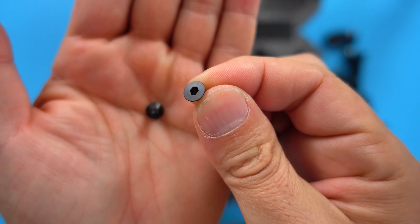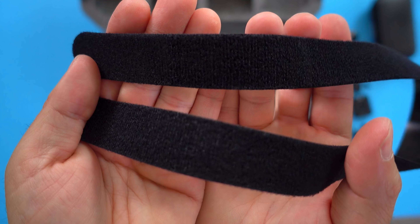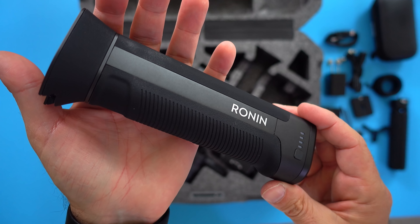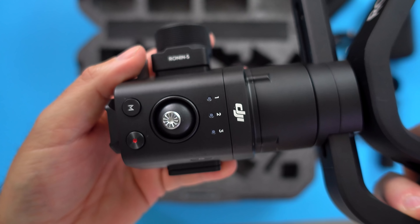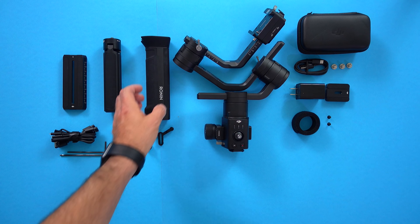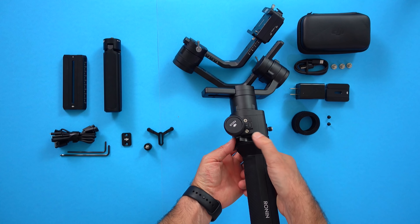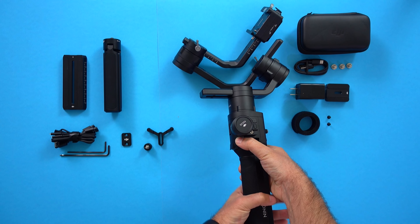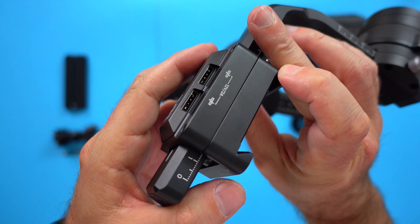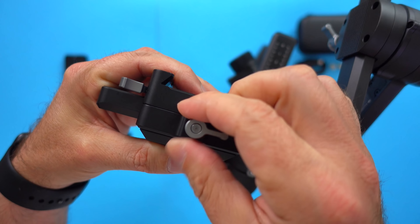Also included: USB to USB-C cable, infrared and camera control cables, camera riser, land support, allen wrenches, screws for the plate, land support screw, tripod mount screws, velcro strap, extended grip slash tripod, the grip slash battery, and the Ronin-S itself. Assembling the Ronin-S is pretty easy and makes you feel like Bond — James Bond. The entire system feels very sturdy and is very well built. DJI says the battery lasts for 12 hours.